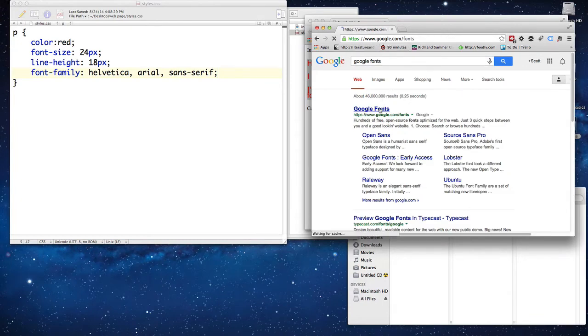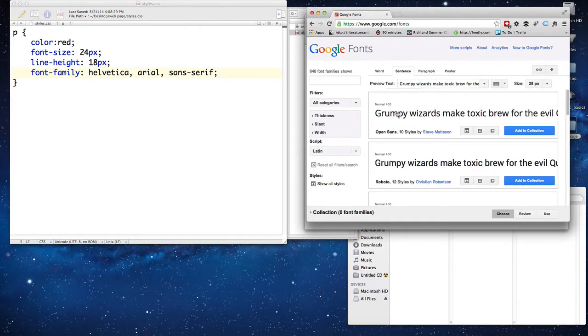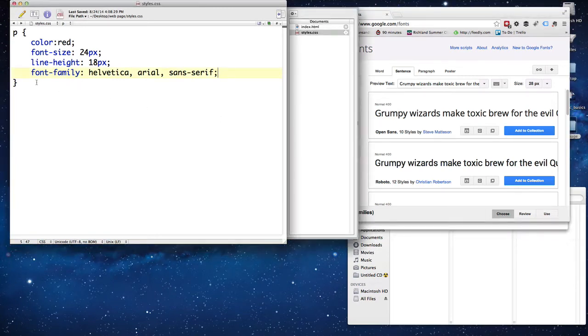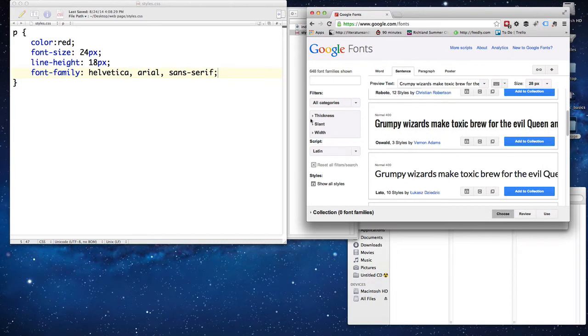And I can go straight to Google Fonts, and you can see a whole bunch of free fonts that are available from my website. So Google Fonts is the first place I would start if you're getting used to creating your own font stylings. So if you wanted to use, say, this normal 400 font, let's find an interesting one.